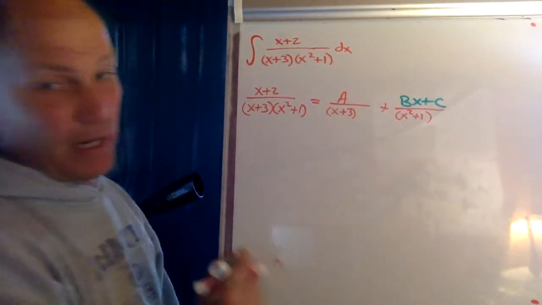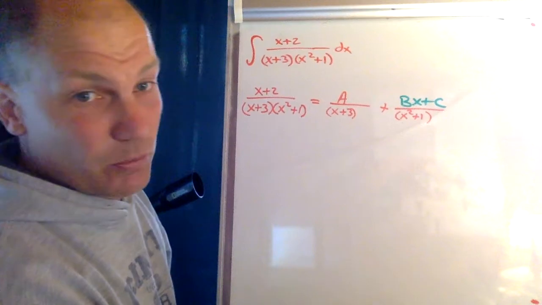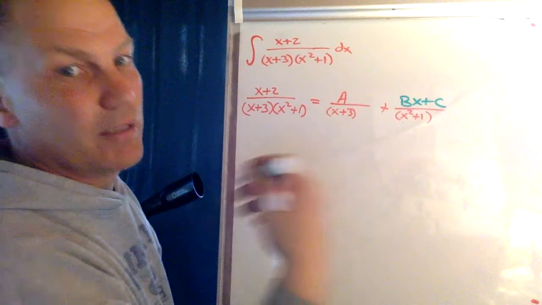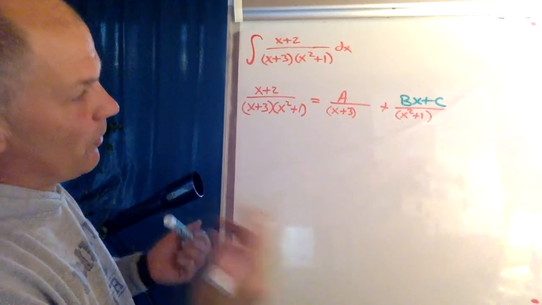If this was to the fourth power we would do something like bx cubed plus cx squared plus dx plus e. If, god forbid, this was to the sixth, we'd do something to the fifth power. So it's always one power below. Alright, so we've got that.